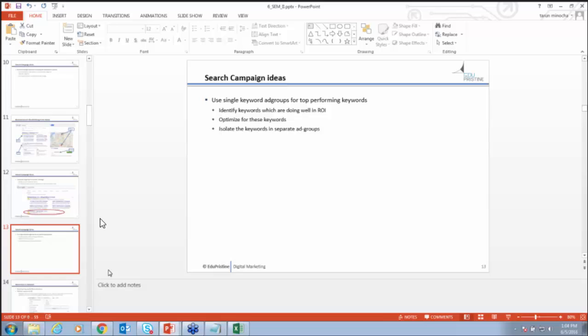First I use broad keywords, and then I'll see which of the broad keywords are performing well, which are landing me conversions. Then I start tuning them, and those keywords which are performing very well, I should start making different ad groups, so that I can at any time analyze how my top keywords are performing, or how my top ad groups are performing. So the best practice is to try with a broad search, and then start narrowing it.